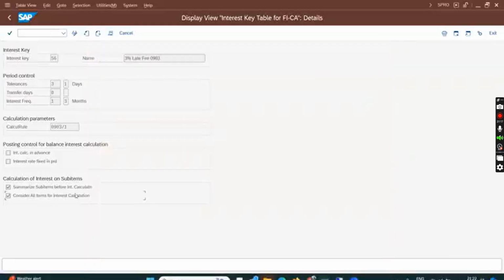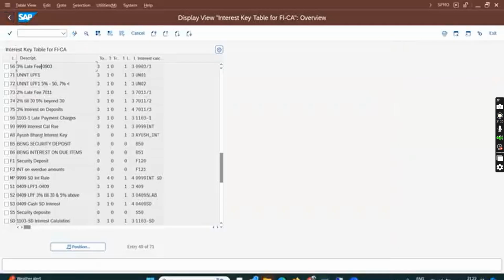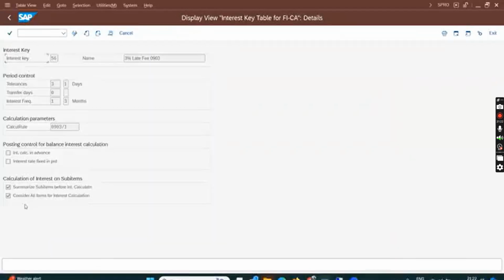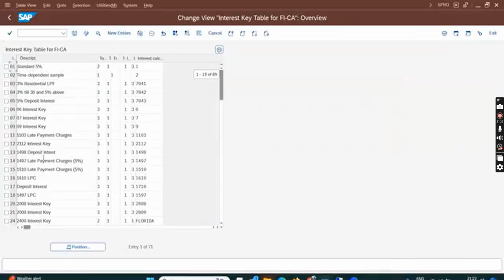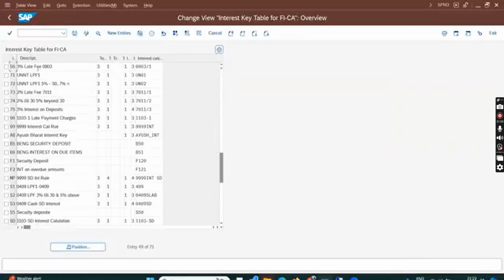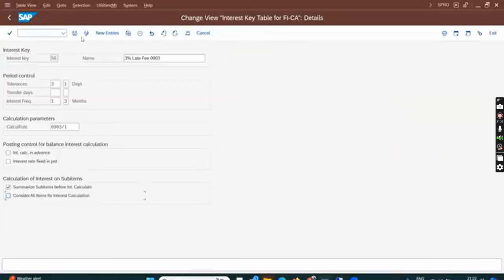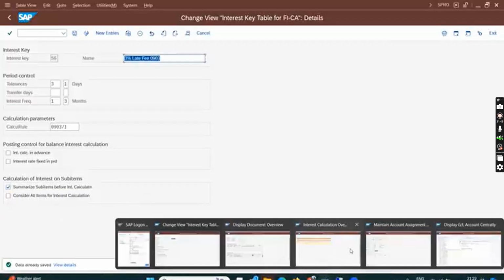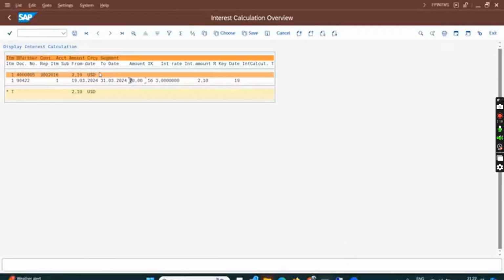Okay, so it is saying that if any partial amount is paid, interest will be calculated on that also. I don't want to do that. I thought it is talking about all items, including tax, but it is not talking about that. So I'll just remove it and save it. So this is standard SAP's behavior. In previous batches also this happened. This checkbox just got into my eyes, I thought that via this checkbox I can run the late fee on the entire amount. But anyways, this is what standard SAP does. We can enhance it if the client is asking for such a thing.